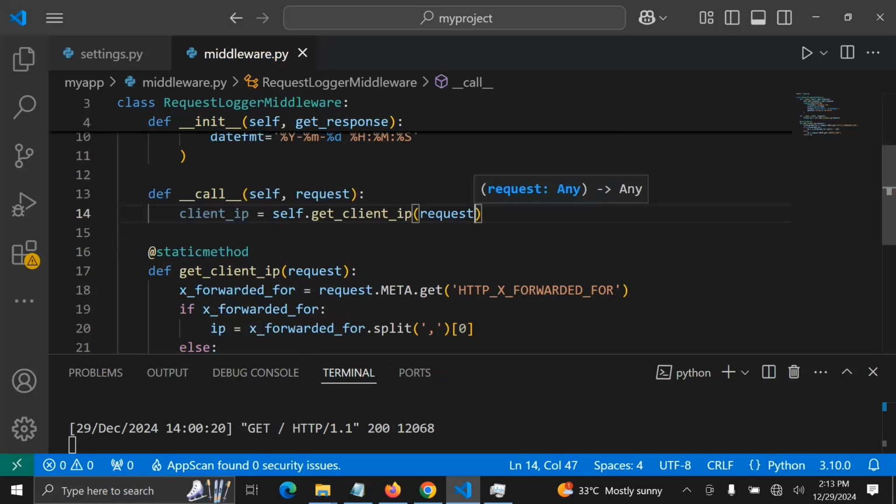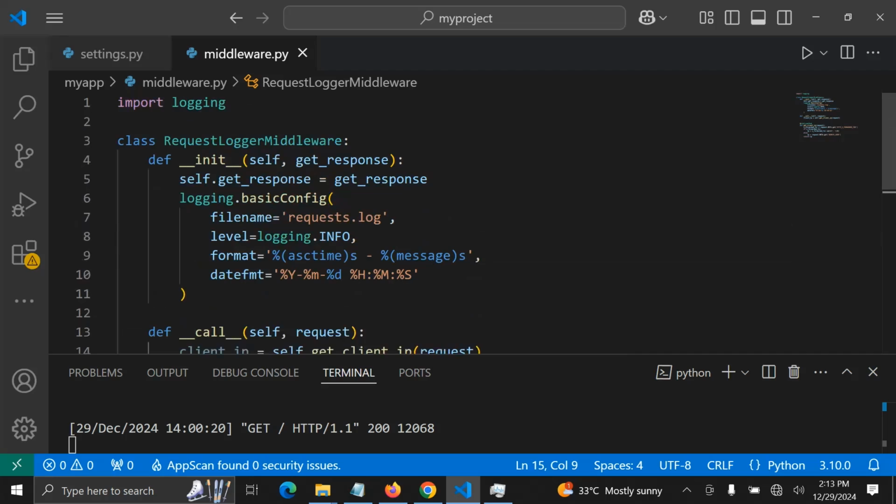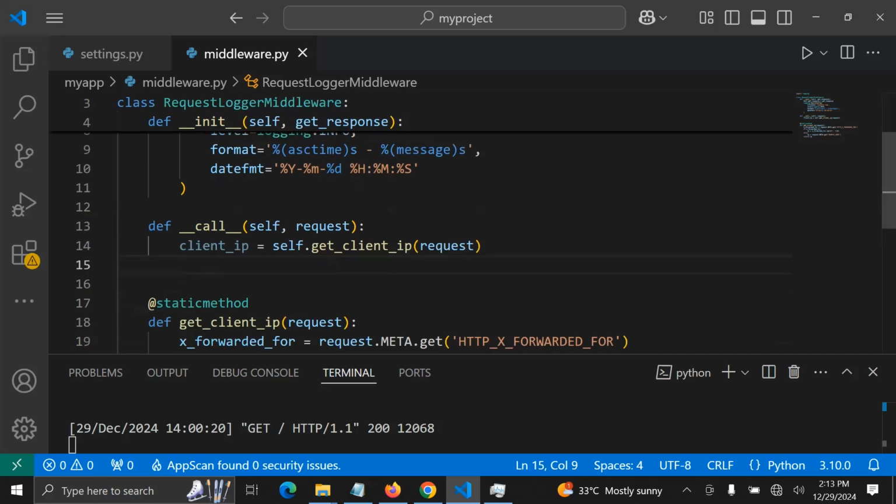We are calling the function we have written here to get the current IP address. Then we log the details to the request file, request.log, and this file will be created in the root project folder after our request logger middleware is instantiated.